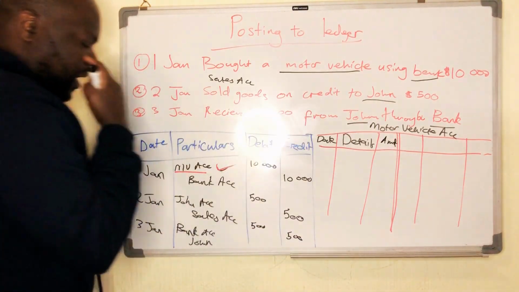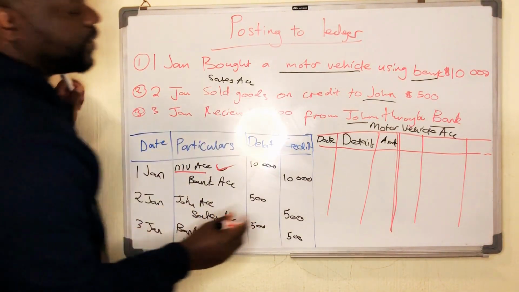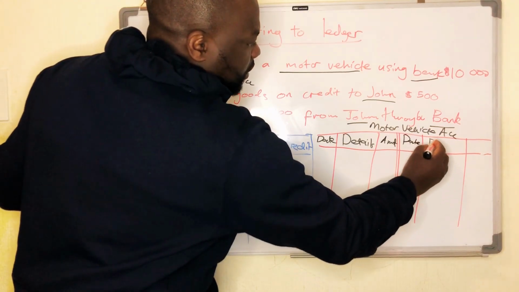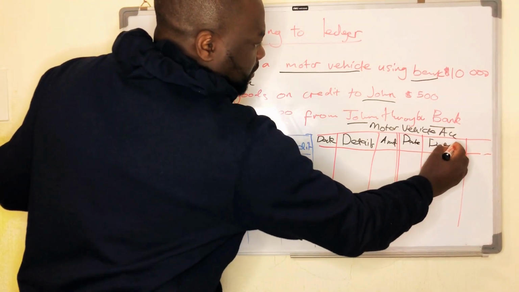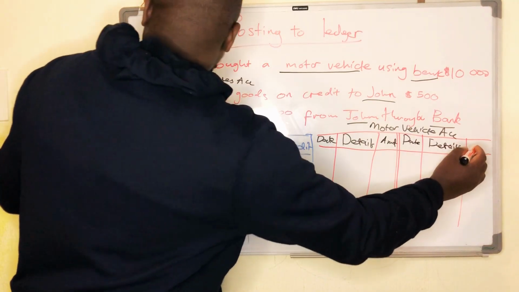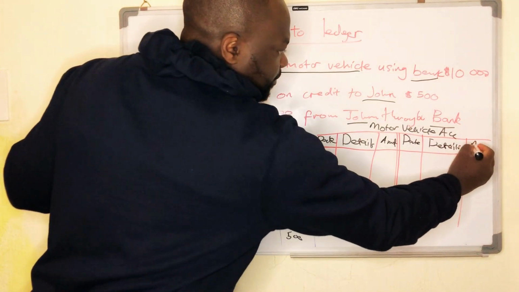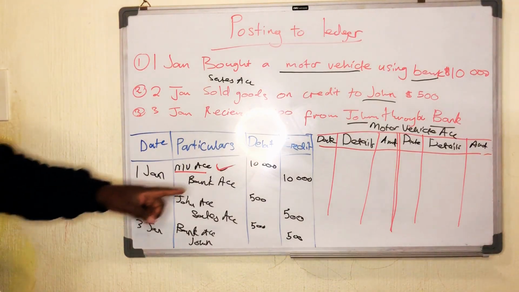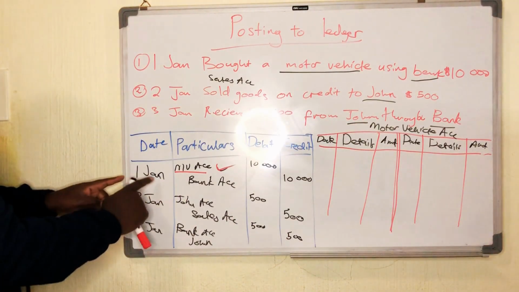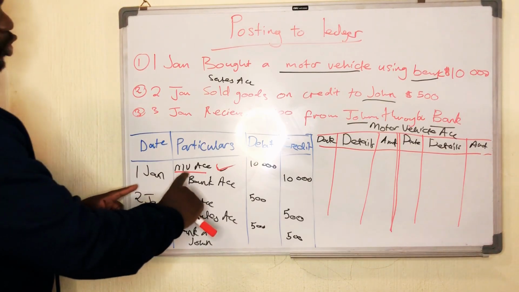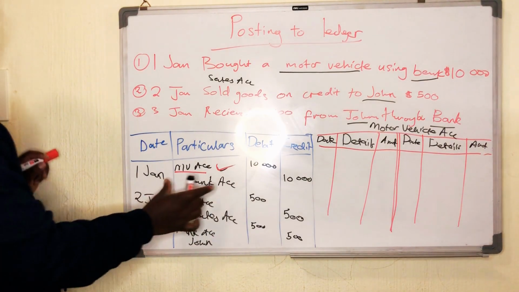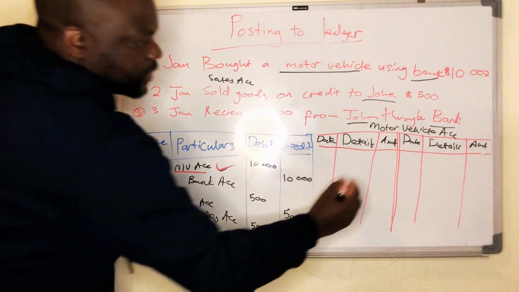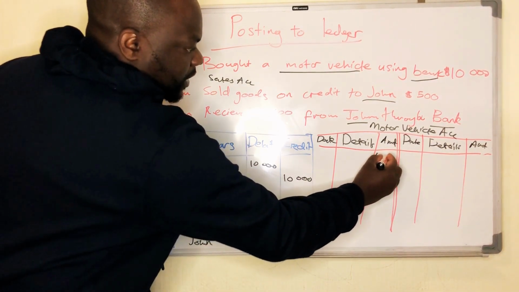The same sequence of columns will be again on our credit side. We start with our date column, then our details column, then last is our amount column, like this. All right, now we want to start posting. Since this is a motor vehicles account, we come here and check which side we recorded motor vehicles account. You can see it has been recorded on the debit side. So this amount you put on the debit side, as it is 10,000.